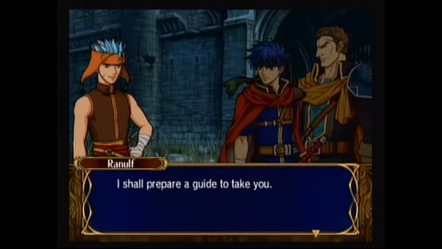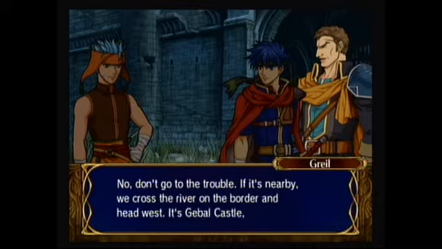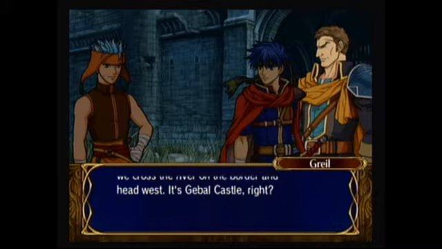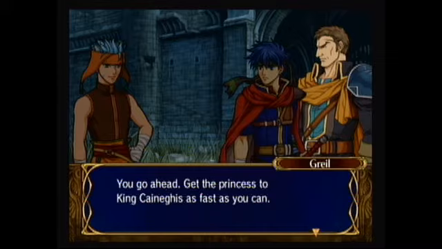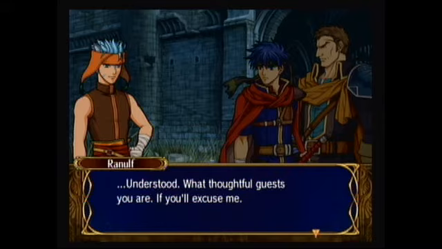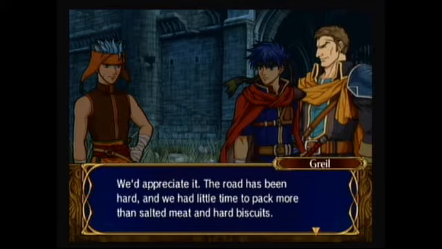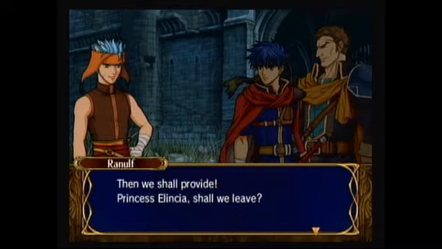Which way to the castle, Ranulf? I shall prepare a guide to take you. One of you, quickly! No, don't go to the trouble. If it's nearby, we can cross the river on the border and head west. It's Gabal Castle, right? You go on ahead. Get the princess to King Kynagus as fast as you can. Understood. What thoughtful guests you are, if you'll excuse me. Oh, and if it's not overly presumptuous, I'll have food delivered to you later. We'd appreciate it. The road has been hard, and we had little time to pack more than salted meat and hard biscuits. Then we shall provide.